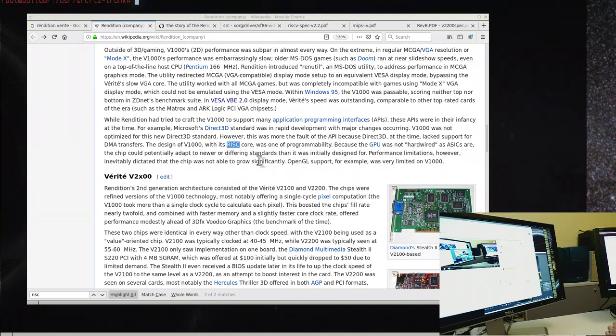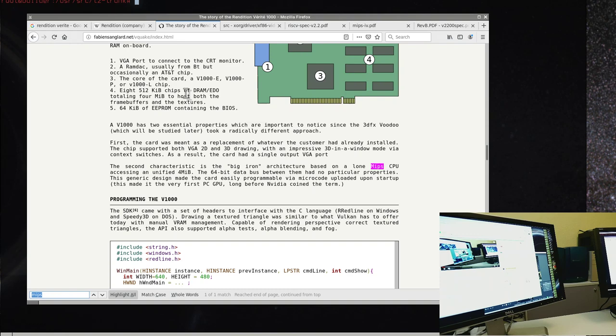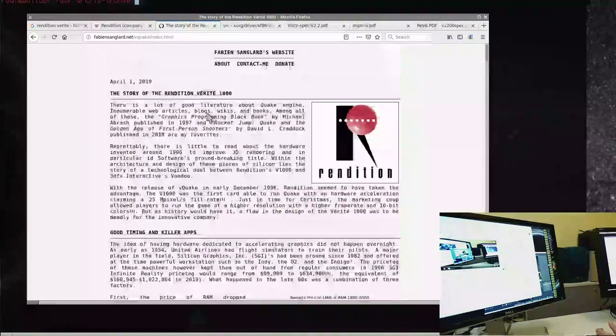So what makes this very special? This is not a fixed function accelerator like the Verge or the Voodoo, but it has this RISC core, and some articles write that it's MIPS-like, or RISC. So you have a real CPU, a flexible general purpose kind of GPU in there, and this makes it special. Anyway, I think he mentions this also somewhere.